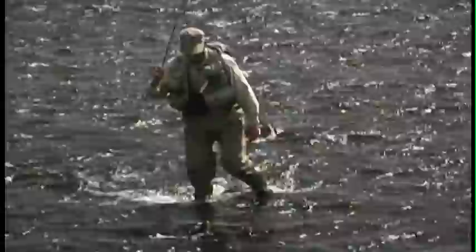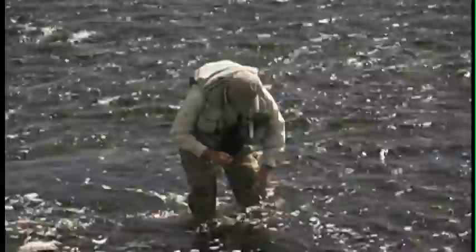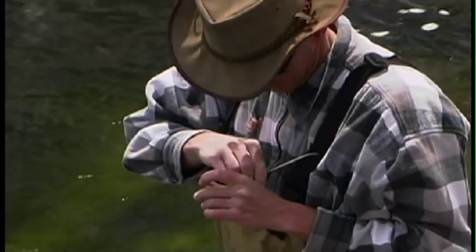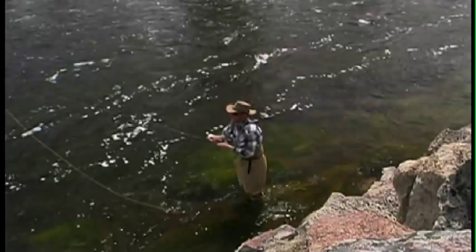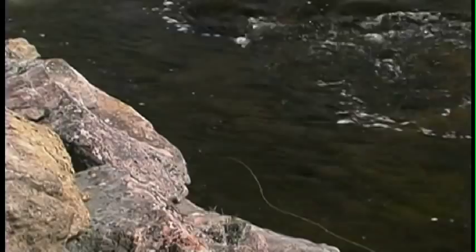Some of the best activity during salmon fly time is on the Firehole River itself in the park. Firehole Canyon is a tremendously prolific stretch of water — about a mile, very short but very productive. You'll catch a lot of fish, most of which are fairly small, 10 to 14 inches. Whereas on the Madison River in Yellowstone Park, when the hatch reaches Madison Junction at the confluence of the Firehole and works downstream, those fish are generally quite a bit larger, averaging 16 to 17 inches.